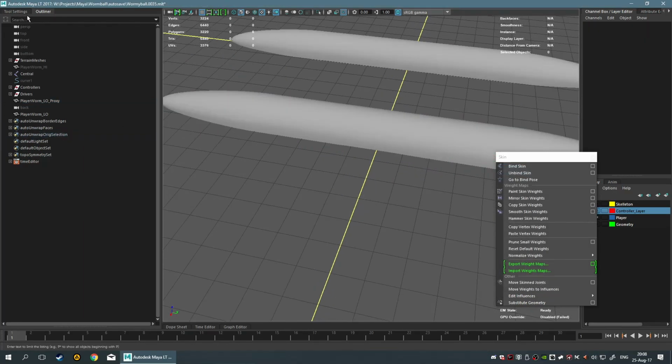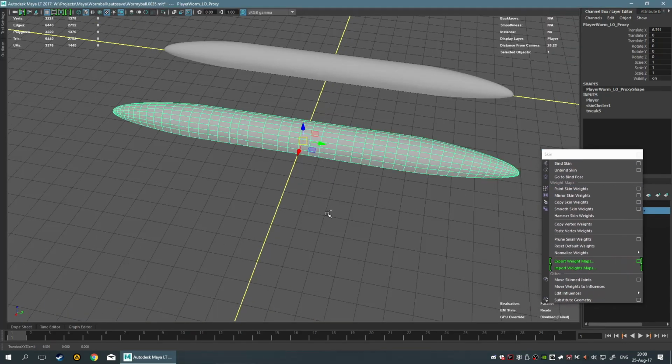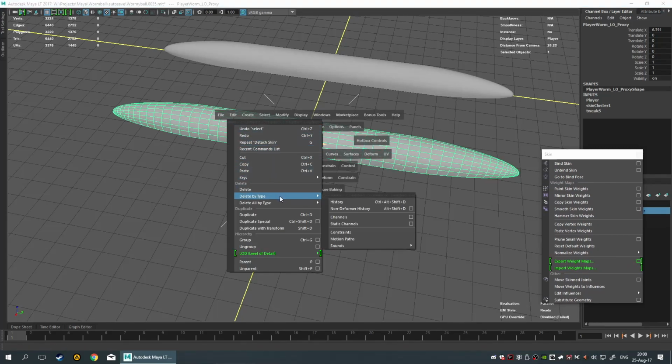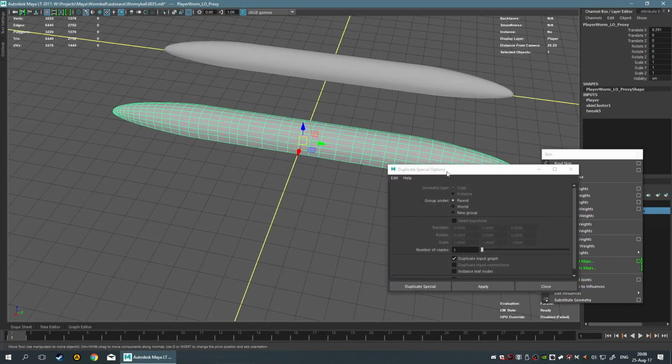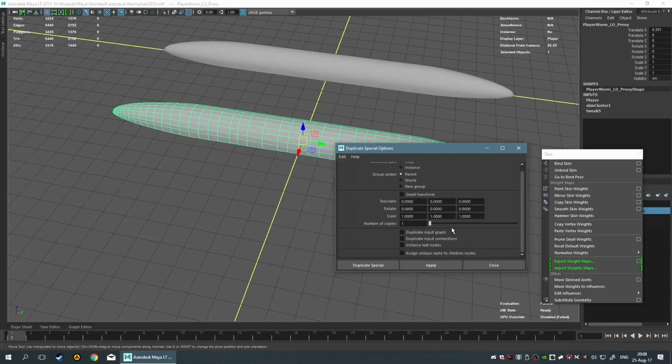And now you can go ahead and create another object, but this time you can have it as a duplicate special, for example. If you duplicate this specially, I believe it is possible to have it in a relationship. Group it on the world, but you need it to duplicate the input graph. Instance. I believe it's possible to instance this. Yeah, there we go. It is possible to instance this. I just don't know why it is grayed out. For some reason this just does not. All right, there we go.